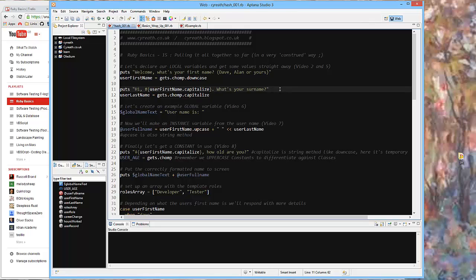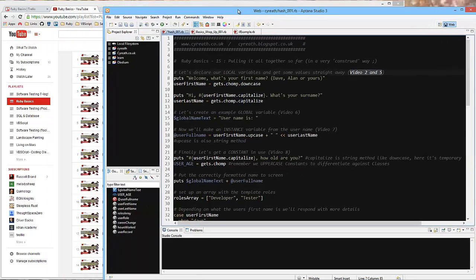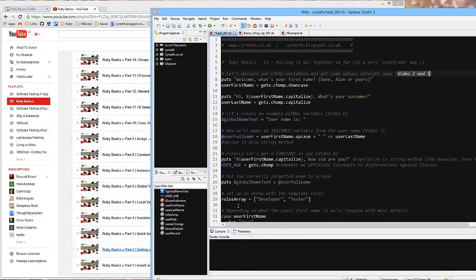So without further ado, this is the script that I've put together, and let me just move that to the middle. I think hopefully that will be big enough and clear. Again, as always with these, because it's text, do look at this full screen just to make sure. So let's start. What I've done here, every time I've used something in the script, I've tried to refer to the video that it gets introduced. So here 2 and 5, getting user input, local variables.